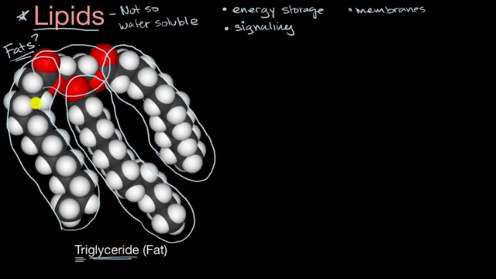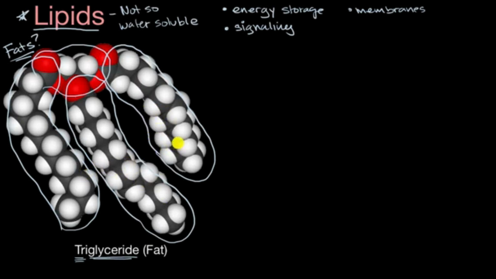And what makes a triglyceride not so soluble in water? Look at these long hydrocarbon chains where you just essentially have a bunch of carbons and hydrogens. Those parts, remember, things that are soluble in water tend to be polar molecules, things that have a partial charge on one end or another, or even a full charge. But when we look at these hydrocarbon chains, they tend to not have these partial charges on one side or another, and so that doesn't make them so soluble in water.